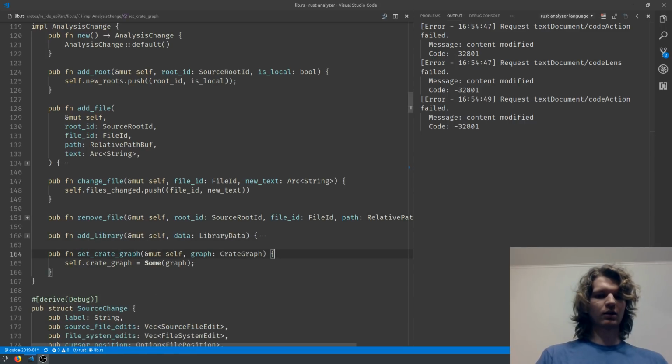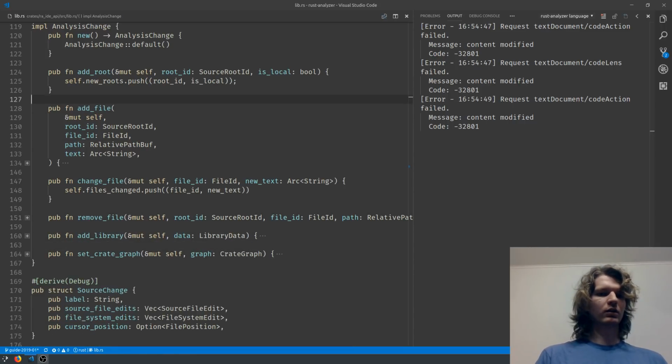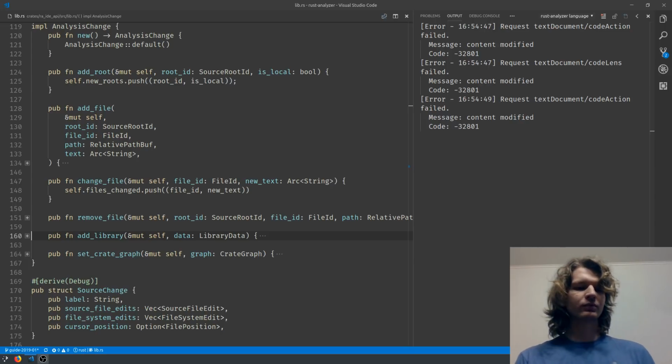So you can change source files by adding a new file, changing an existing file, or removing an existing file. You can add a bunch of new files in one go using a library method. It is not essential, it is basically an optimization for crates.io crates, which are expected to be immutable.